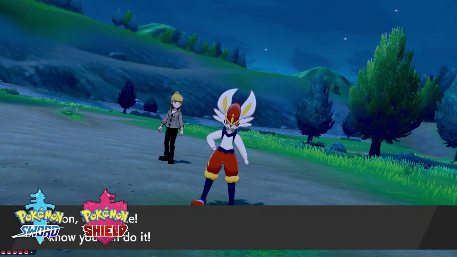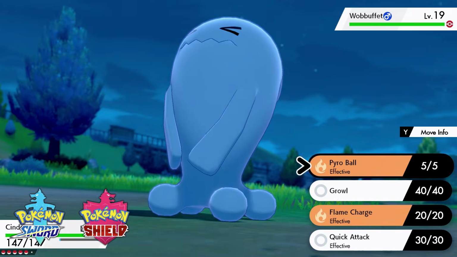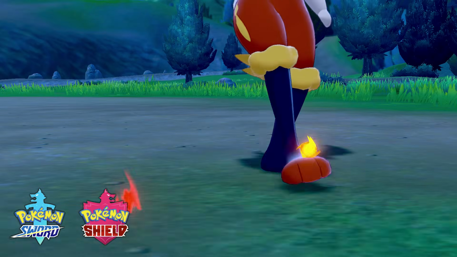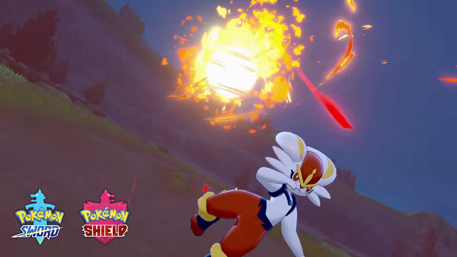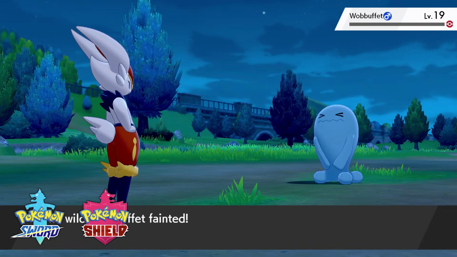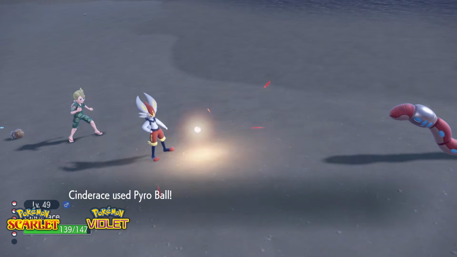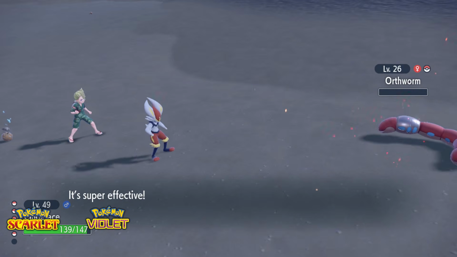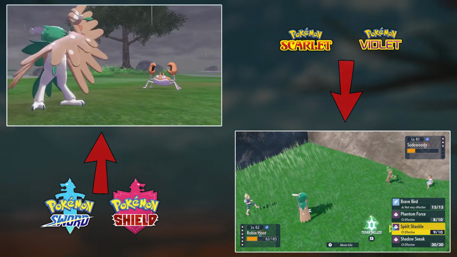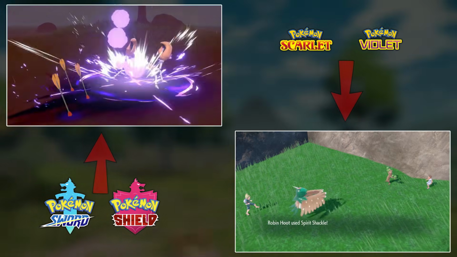Now, it should be noted that other signature moves have also been downgraded with their animations. Pyro Ball, anyone? You took the time to animate this amazing move in Sword and Shield, and then 3 years later you turn it into that. You allowed Decidueye to keep its animation for Spirit Shackle in Sword and Shield, so why did you change it for Scarlet and Violet?